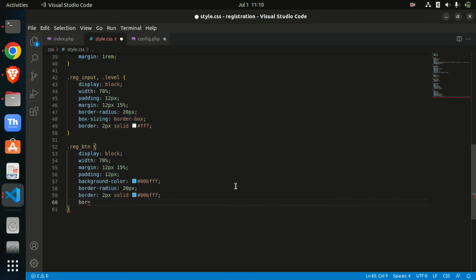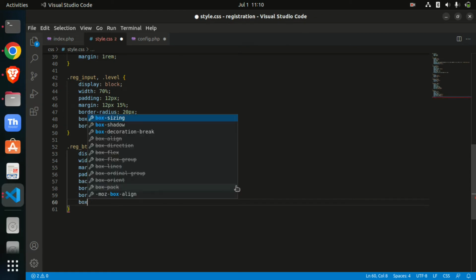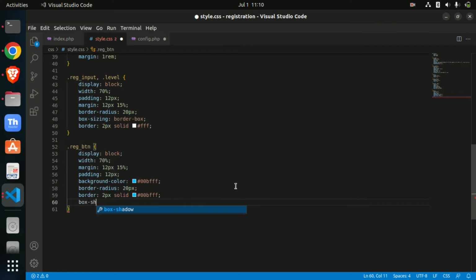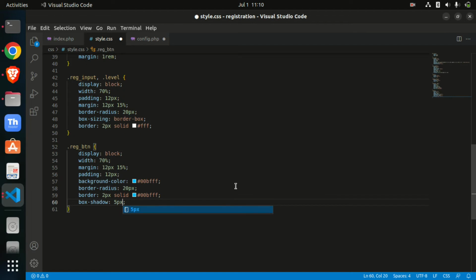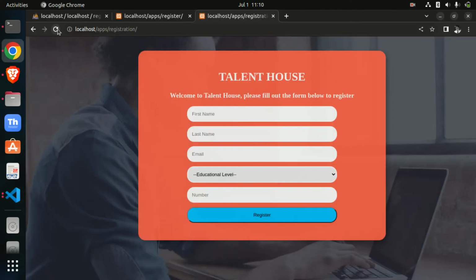And then we'll give it a box shadow. I like the box shadow. It makes the input look like it's not flat, so it's going to be standard. So we'll be giving the same features that we used. Now let's come and load and see what is happening.